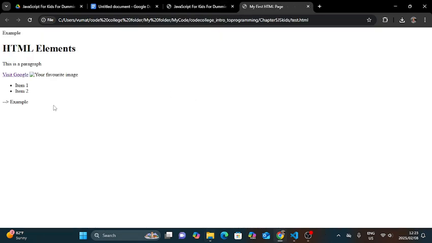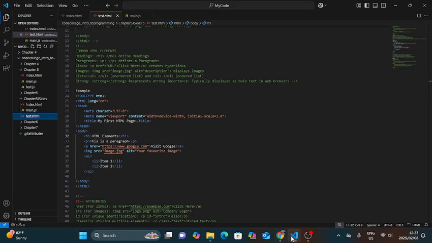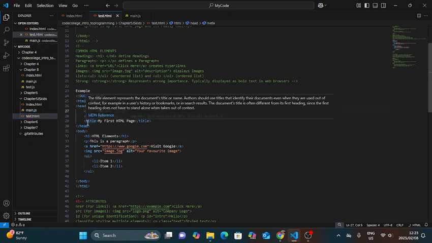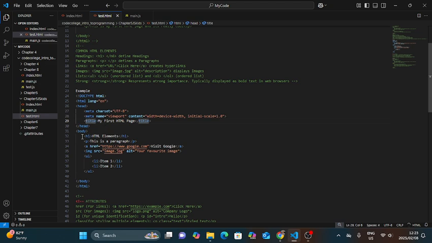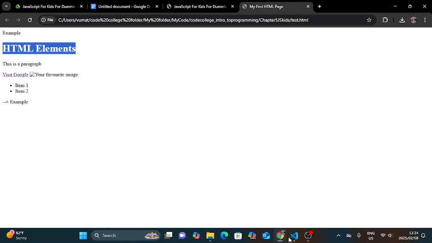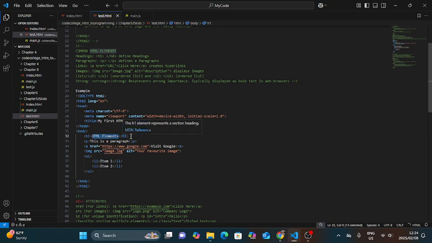Essentially, this is how it would look on the web page. So you have your heading, HTML elements. This is the heading that you have at the top with the opening tag and closing tag and the content being the heading within these tags. That's why it's presented up here as the main heading, because we use the heading elements, basically these tags.